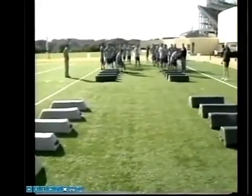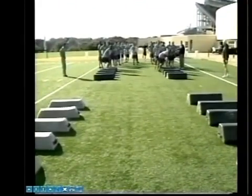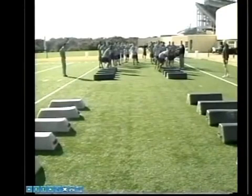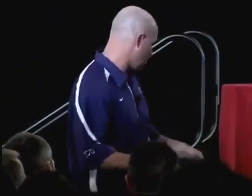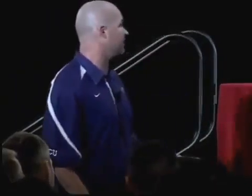Again, what we really want to see now is we're going to talk about a football position. Defensively, offensively, whatever it is, whenever I'm in a good football position, my chin's going to be in front of my knees. Okay? That's the relationship that we want to maintain throughout this drill. Especially from a defensive back standpoint, or anything when I'm coming out of a break, I want to always keep my chin over my knees, because as I come back, all my weight's going to go back on my heels. We want the weight distributed on the balls of our feet.